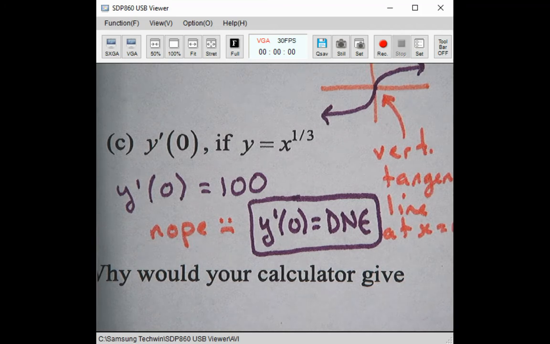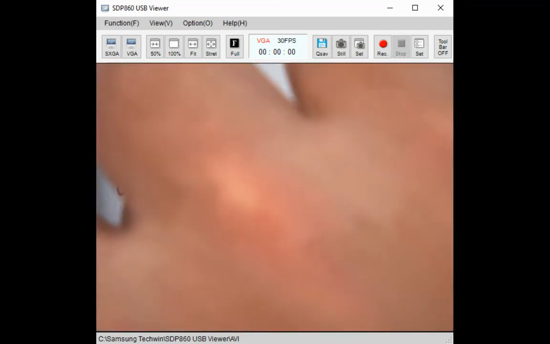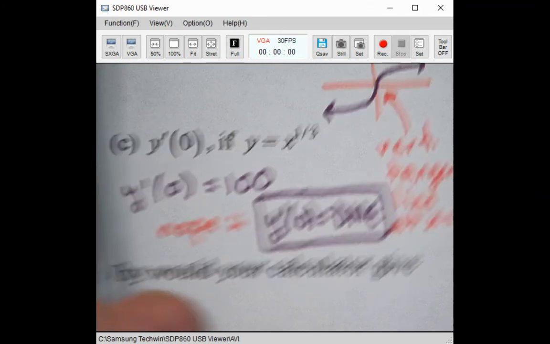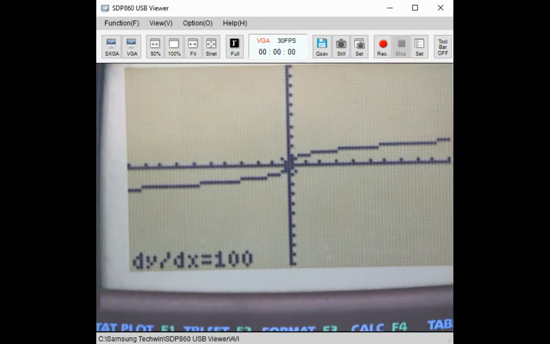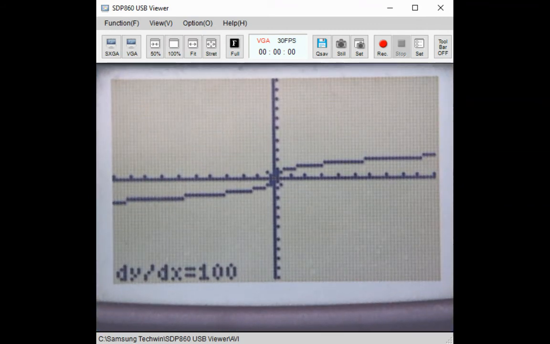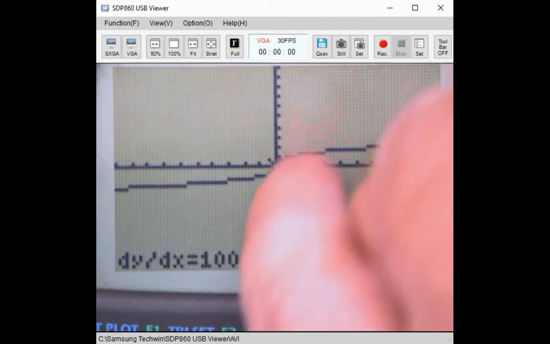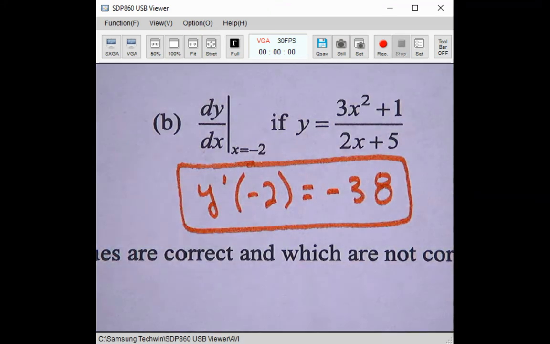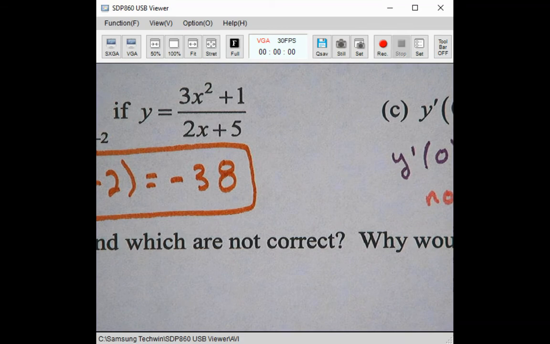I mean, think about it. Does the slope of the tangent line there have a slope of 100? No. Oh, dang it. Sorry, I'm on the wrong one. You guys didn't even see what I did. Sorry. So what I did was I graphed the graph of x to the 1/3. No, the slope of the tangent line there isn't 100, right? Rise 100, run... there is no, it's vertical. So that would be a warning sign to me. And you'll get better. You'll start to recognize these over time, the more we do of them.